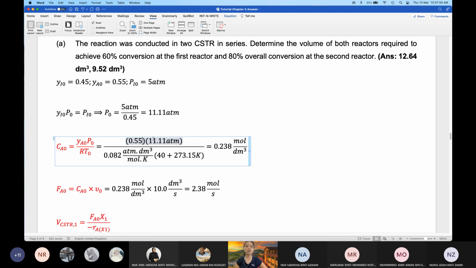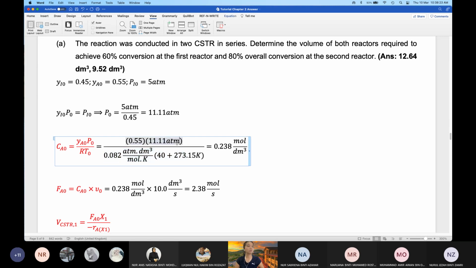So that's why I say in engineering, especially reaction engineering, kadang-kadang few student will have different way of doing the calculation. Dia ada yang macam I told you just now, some will find P0, some will find PA0. Sama je jawapan akhir dia. But make sure you use it correctly. Macam saya, in this question, I find first total pressure. So, I mesti darab dengan 0.55. Kalau kamu terus cari pressure A, dah tak payah darab. Terus guna pressure tu. Okay, so darab 0.55 divide by RT0.